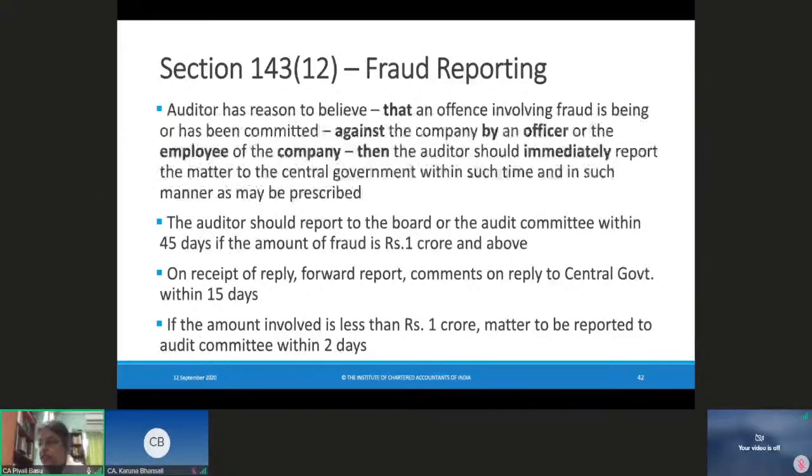What are the things that need to be covered in the fraud report that we are reporting to the government and to the company? Nature of the fraud with description, approximate amount involved, and the parties involved. So you can understand, my dear students, that an auditor has to do a lot of work before such comments in writing can go to the company: what is the fraud, a description of it, the amount involved, and of course who the parties involved are. This we need to keep in mind.